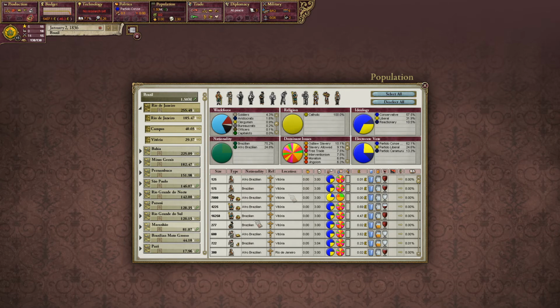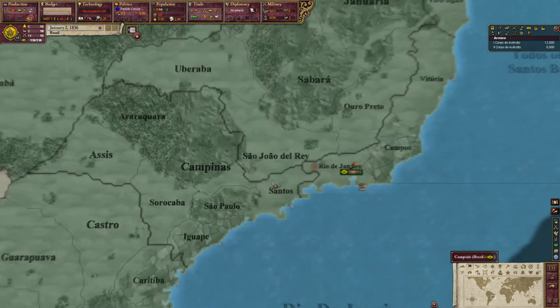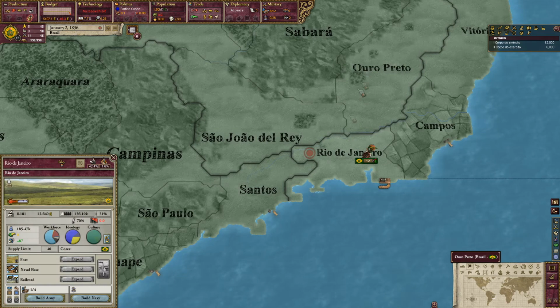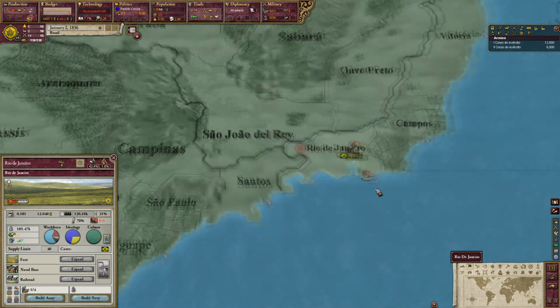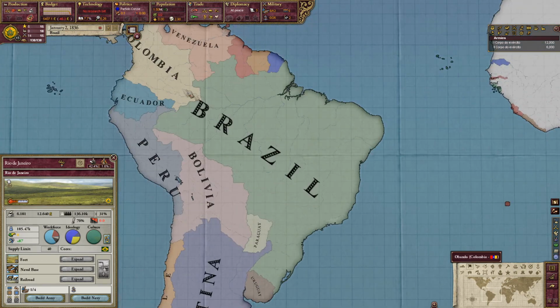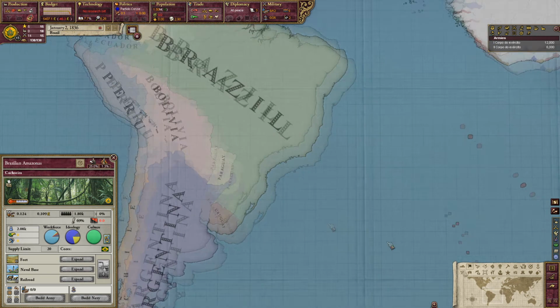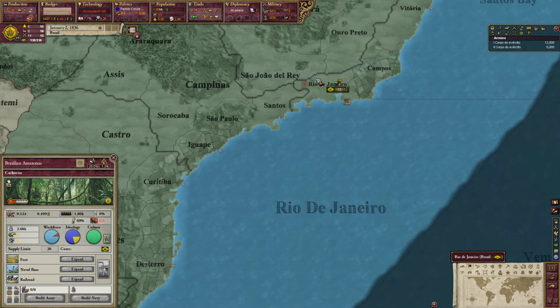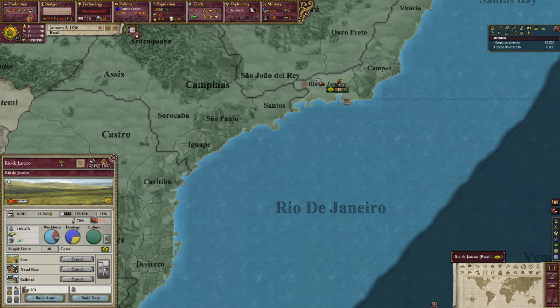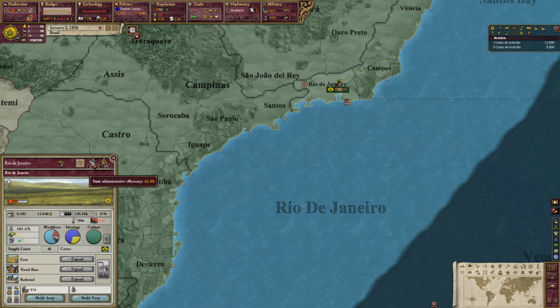So that's going to be enough for this screen right now. Let's take a look here at the provinces themselves. You're going to see a lot of the same information there as you saw here. So we have Rio, and Rio is a slave state, so slaves can be in this state. Brazilian Amazonas is not a slave state, so there can't be slaves in there. That seems very obvious, and it is, but it's just something to keep tabs on.